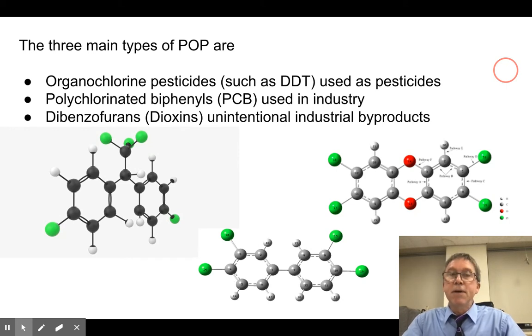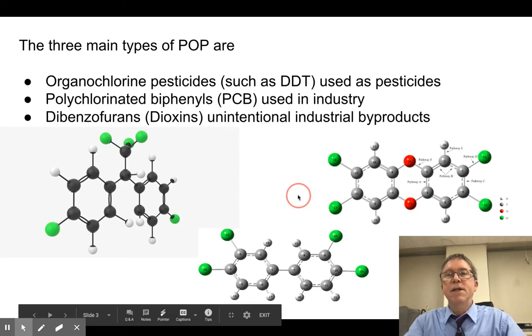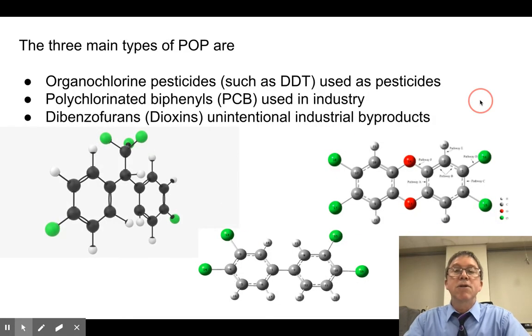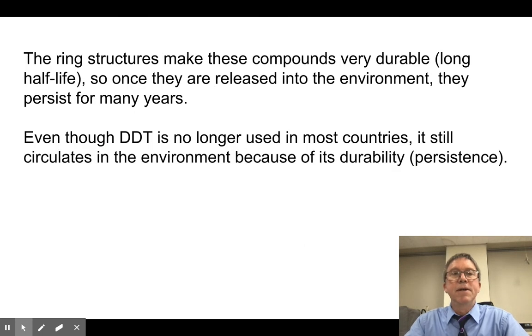Another one is polychlorinated biphenyls, or PCBs, which we see here. That's another important category. These are used in industry, for a number of industrial processes, like say solvents. And then there's dioxins, which are basically byproducts of industrial practices of burning things. We don't mean to make them, but they get made. And you notice they all have that ring-shaped structure, and they're very durable things that get into our tissues and then magnify when they do.